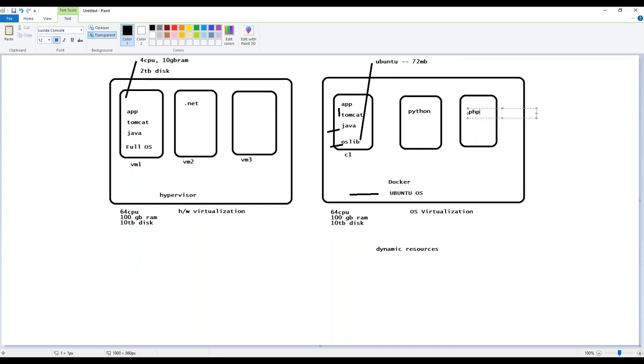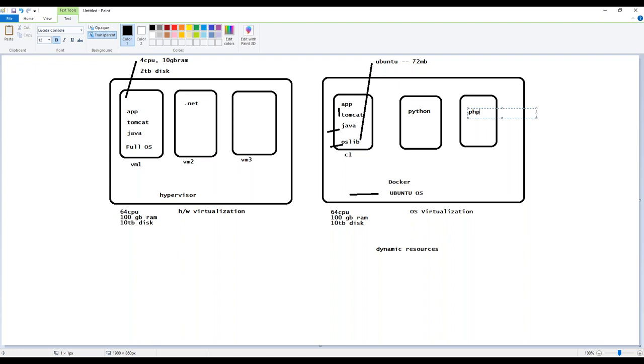Every container has its own IP address, just like your virtual machines. Likewise, team, containers possess almost the same as a virtual machine, but it is not a virtual machine. It's just a single process that runs on your system. So that's how you need to understand, team. I hope you got some idea now about the difference between virtual machines and containers. That's how we work with containers directly.